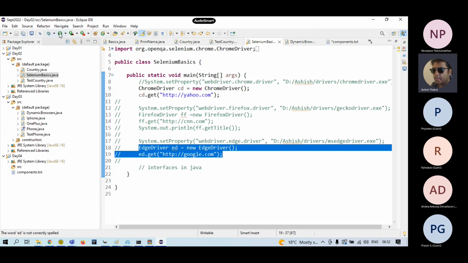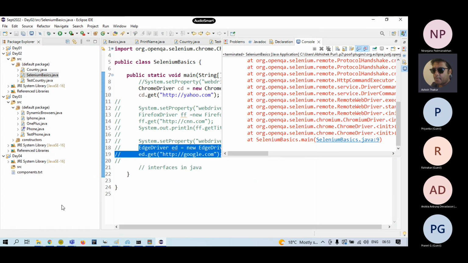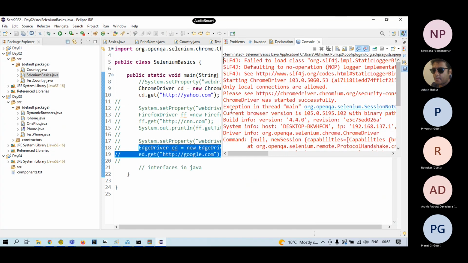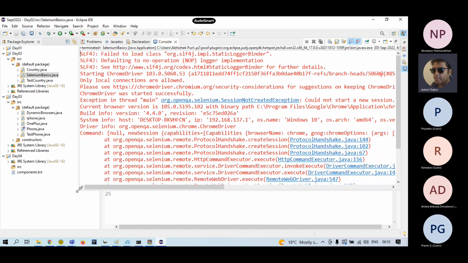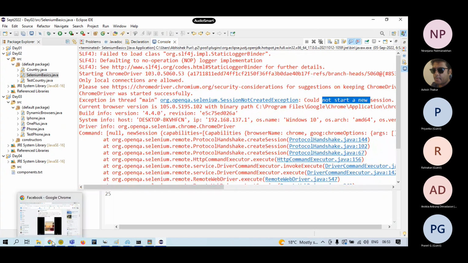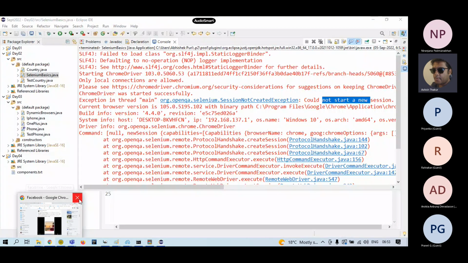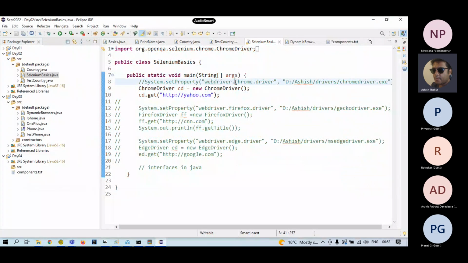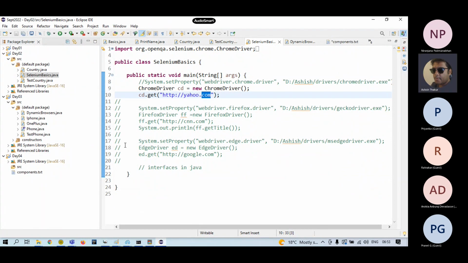Okay. See, this happens when the version of your Chrome updates on your PC. Okay, so you get this exception because the exe which you have downloaded has become old, right?